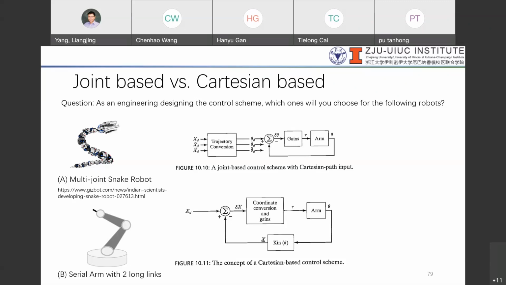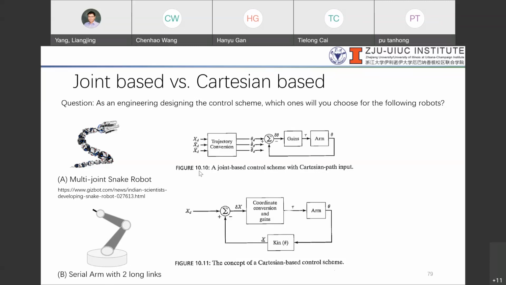But the idea here is that whether we put the computation within the control loop or before the control loop will have a very serious implication. In the case of a serial manipulator arm like this, it is actually more suitable for the Cartesian-based control scheme.